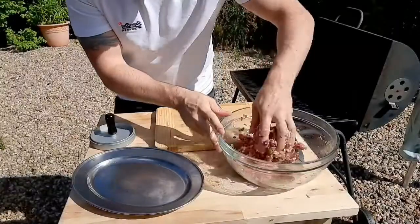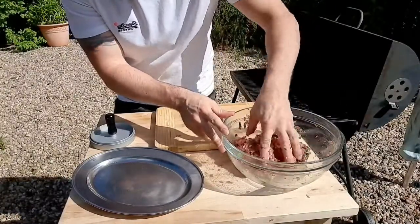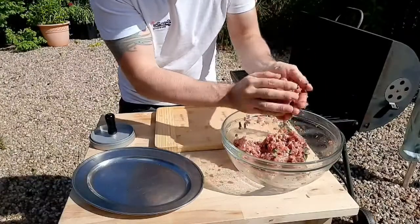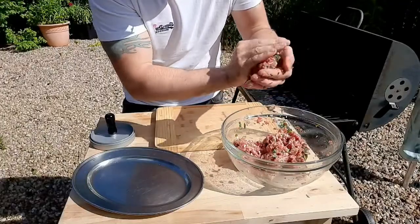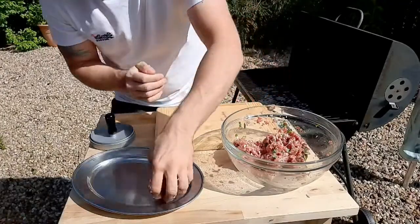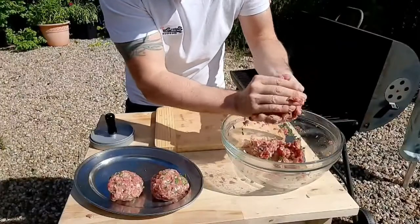What we're going to do is roll the mix into balls before we shape them. Just roughly about 6-ounce balls. This recipe should give you about 4 burgers.